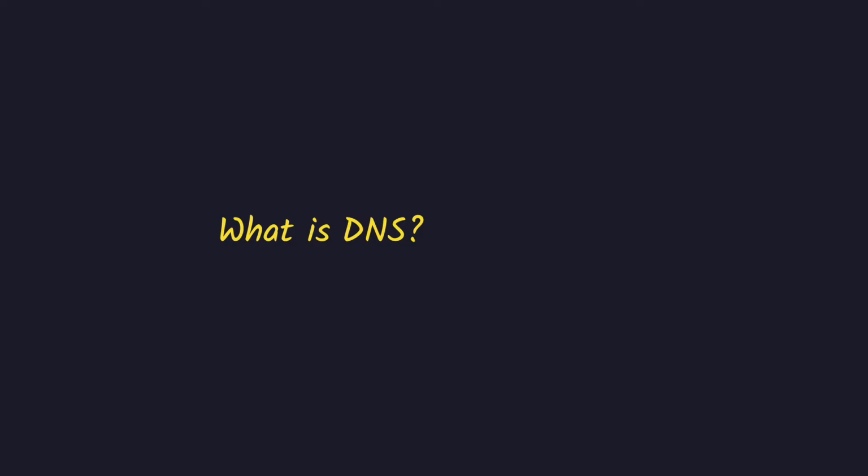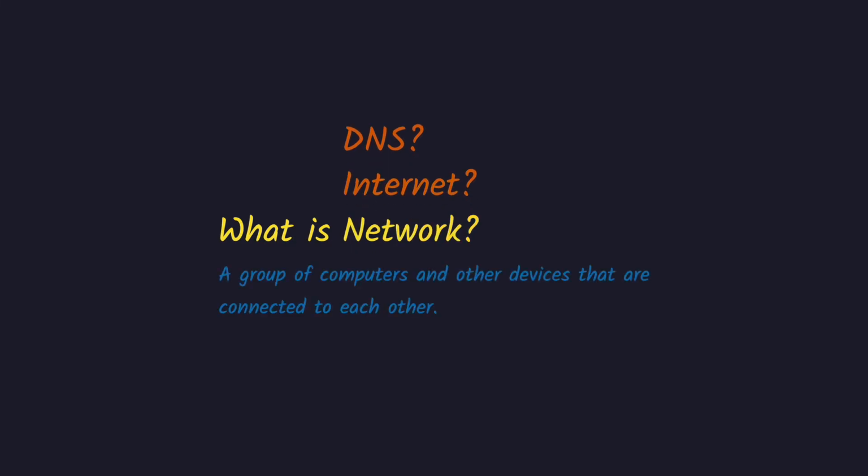Before we learn about the DNS, we need to know what is internet. And before we learn about the internet, we need to know what is a network. Network is just a group of computers and other devices that are connected to each other. So for example, if at your home you have a printer, you have a laptop and a desktop, and all of these are connected to each other, these are all forming a network.